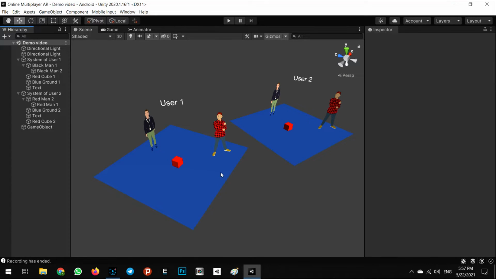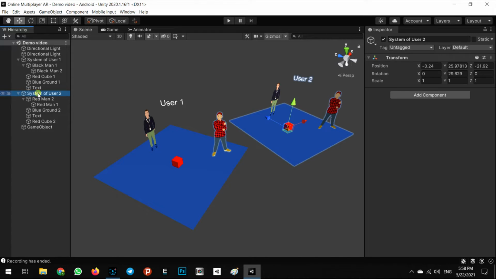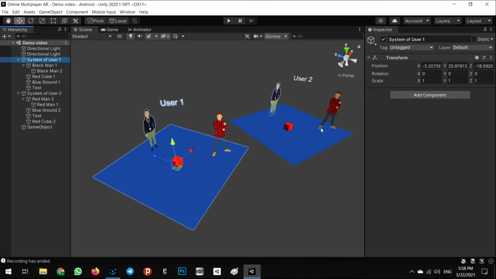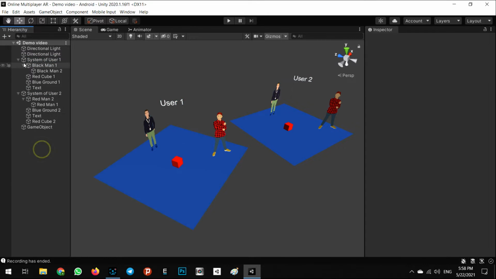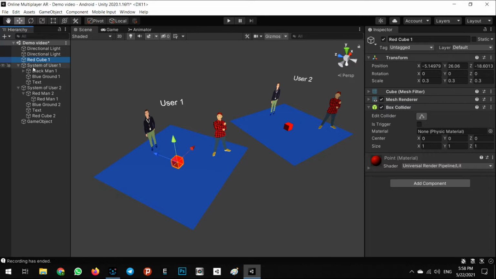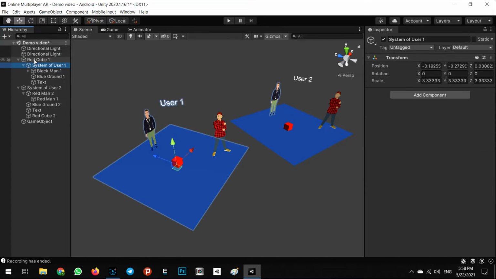With this solution, the positioning of the black character and red character is related to the red cube. It means that, for example, the 000 will be different for each user, and red cube 1 is the 000, the positioning reference, for user 1.